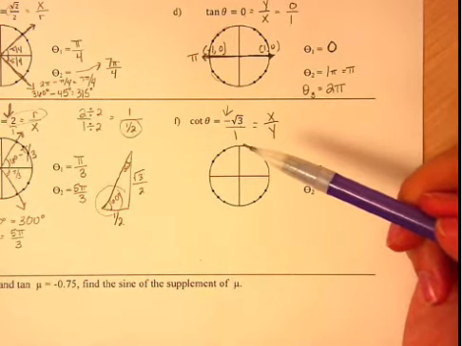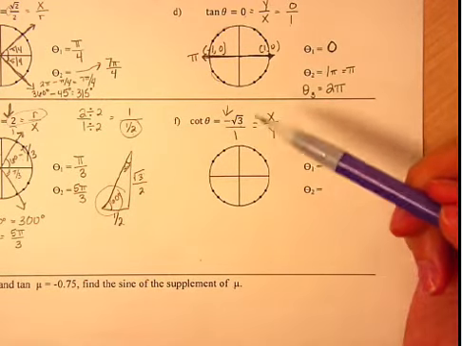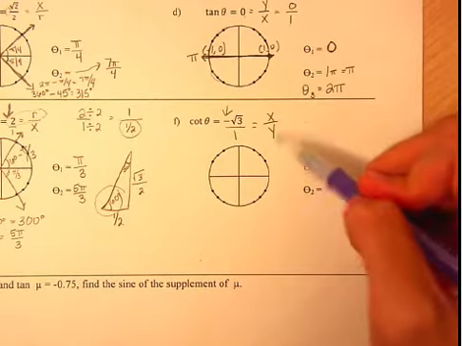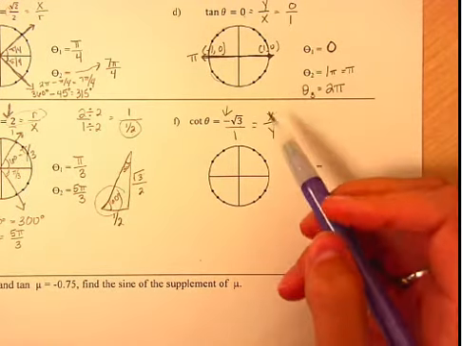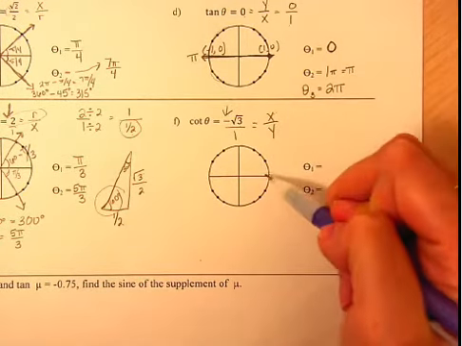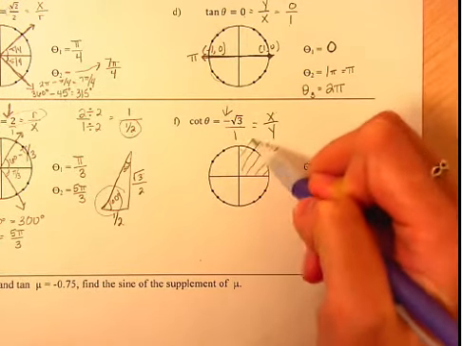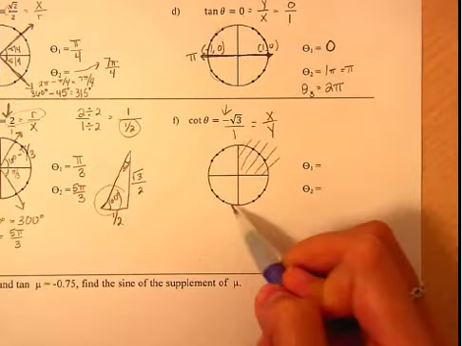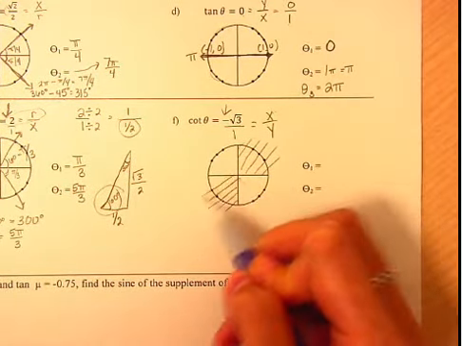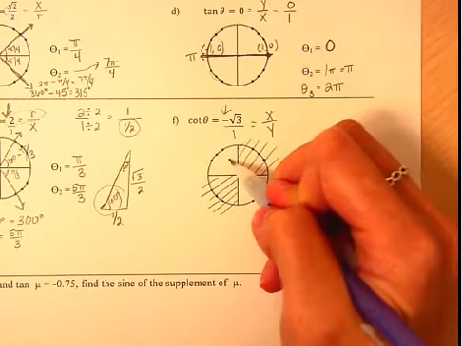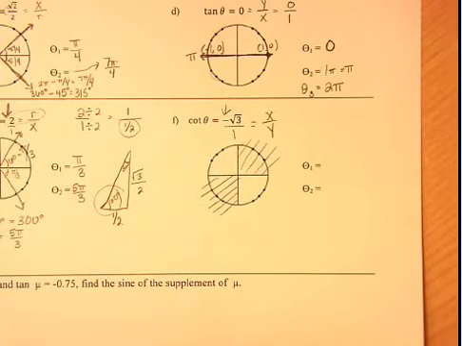In order to get a negative value for a ratio, that means only one of the values can be negative between x and y. So if only one of them can be negative, and one of them has to be negative, it can't be the first quadrant because they're both positive. That will not give me a negative fraction. And it can't be the third quadrant because they're both negative. That will also give me a positive fraction. So it has to either be in the second or the fourth quadrant.